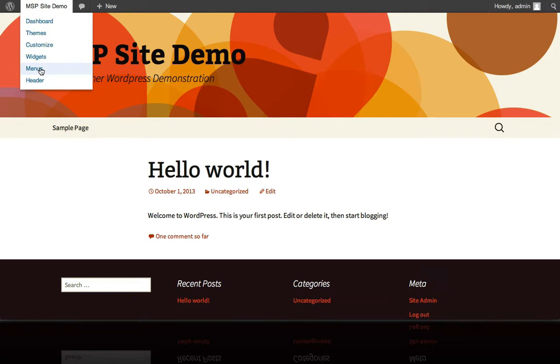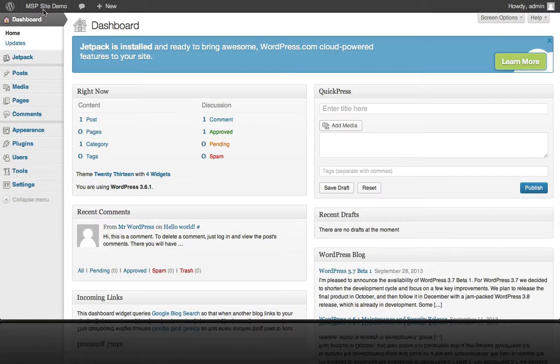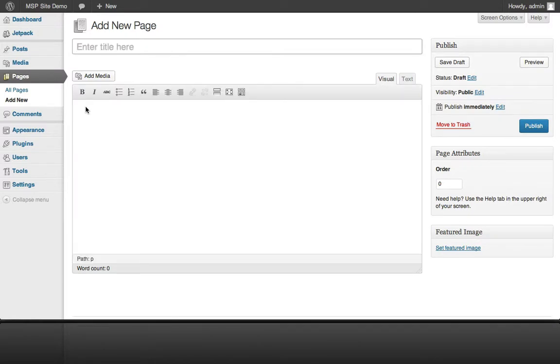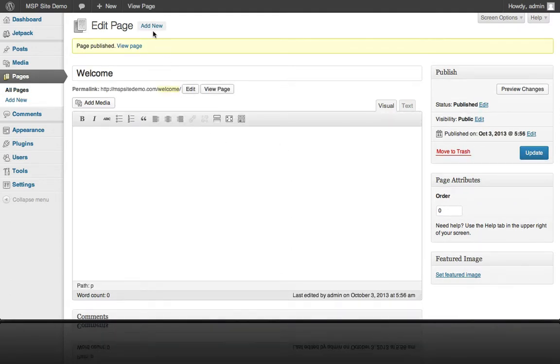So go ahead and go to the dashboard. So go ahead and click this right here. It'll take you to the back end of it. Okay, and then click Pages and Add New. Alright, and this is where we'll be working on adding the main menu titles. So the first thing that I'd like to have is a welcome menu. So hit Publish, and then we'll add a second one. We'll name this one Acupuncture.